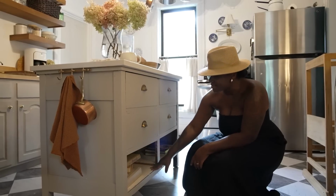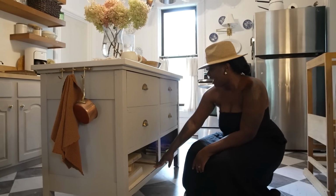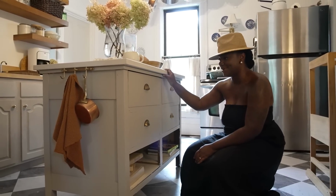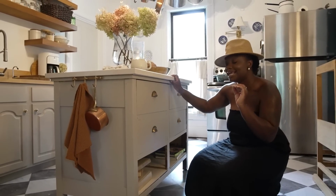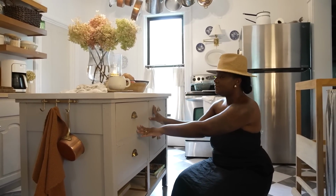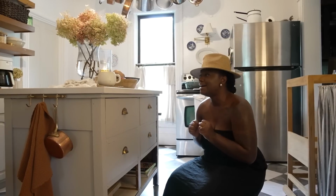So I added a couple slabs of, I think this is plywood or MDF board. I have yet to paint the inside, but I painted it. Another vintage antique piece that I painted, but I can count on one hand, so it's okay. But I wanted to still keep the space open and bright. This was very dark, the color of the inside of the bottom here. So it still felt really closed off.